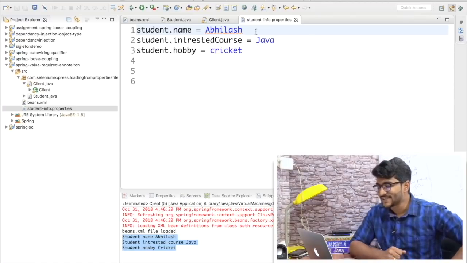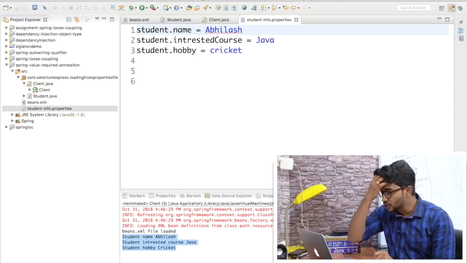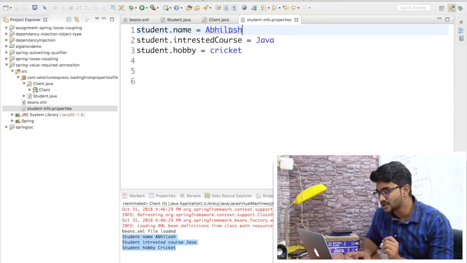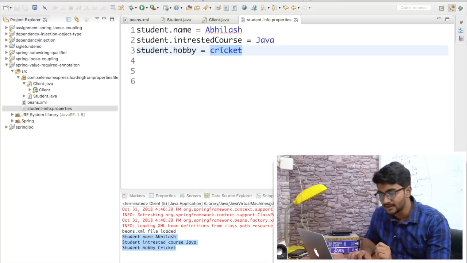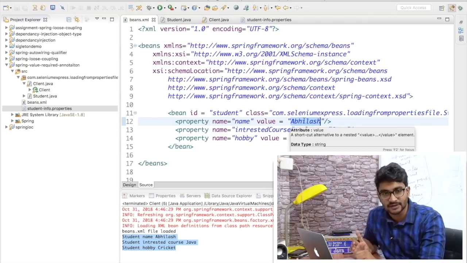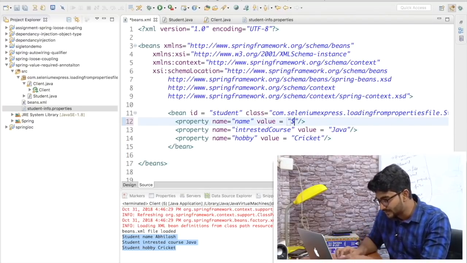So now my properties file is ready. It looks pretty simple, pretty straightforward. Now my job is to load these values from this properties file into the beans.xml file. It should not be a static value, it should be dynamic. And how to load dynamic values?